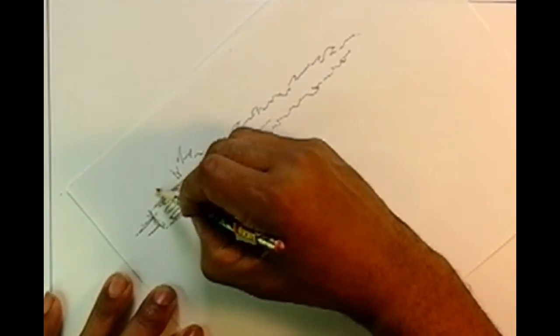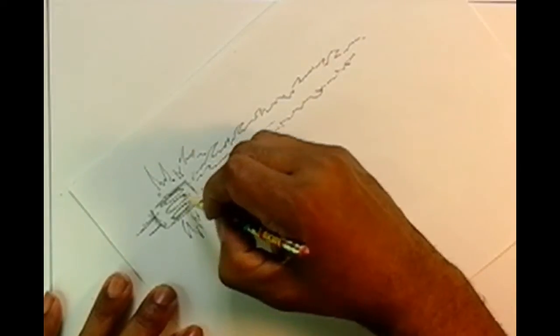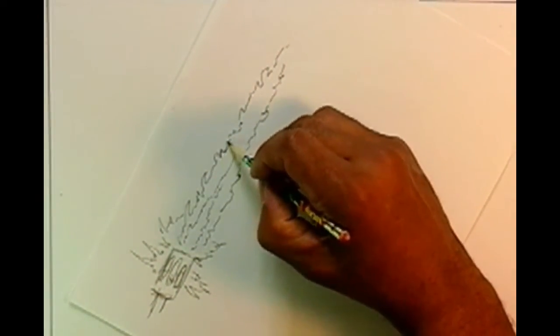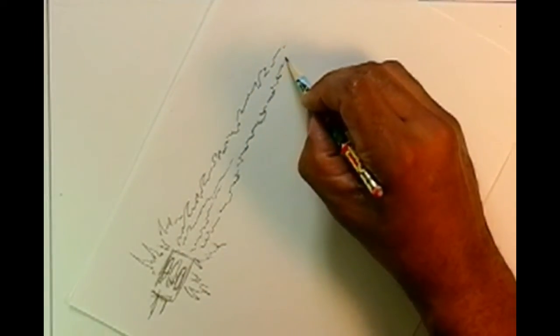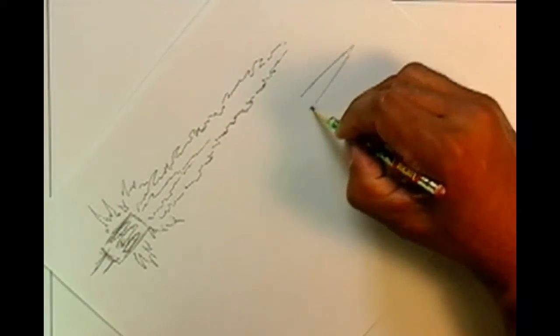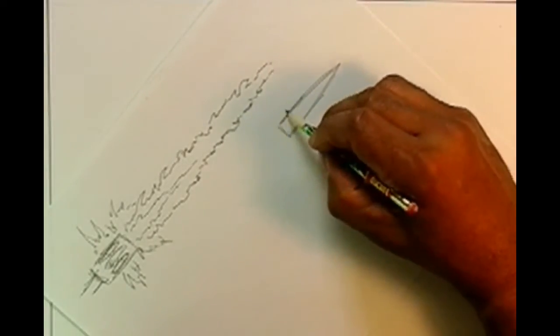And if these were holes in the side of the gun, in the side of the barrel, I may do something like that. But just as long as you don't, and I was getting round here, you don't want to make fire round. Now, if I did a rocket, let's say a rocket. I'll do a cheesy little rocket here. And I'm trying to keep my paper in focus.